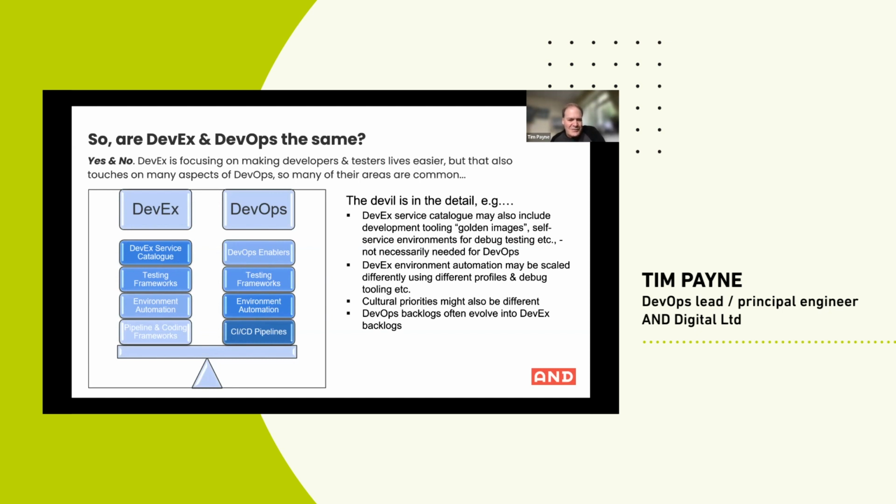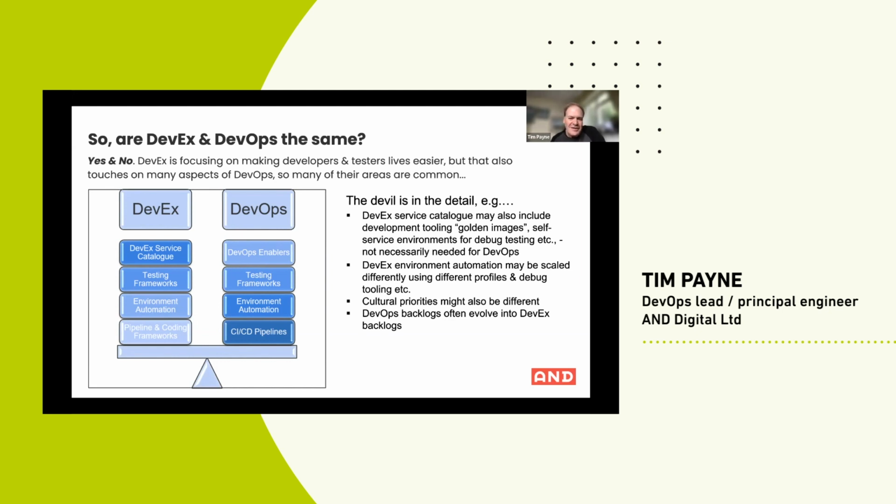So anything that helps make that deploy that use case or create that use case or run that use case easier, like maybe test automation or test data provisioning automation, you're going to want that for both DevEx and DevOps. The same for environmental provisioning. The only real thing that might be quite different between them is that when you start to look at frameworks, when you're looking at DevEx, you're looking at both pipeline and coding frameworks. And when you're thinking about DevOps, you're primarily thinking about pipeline frameworks.